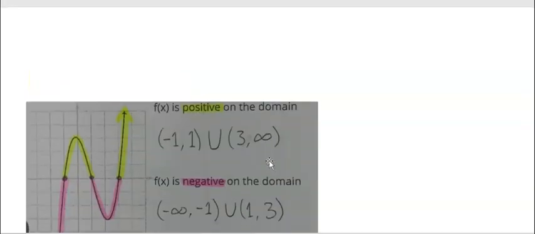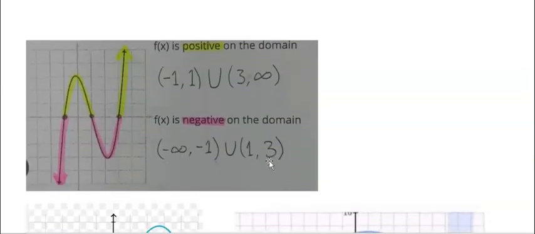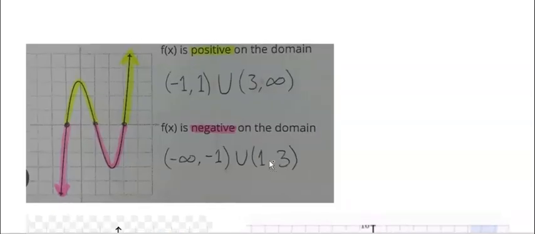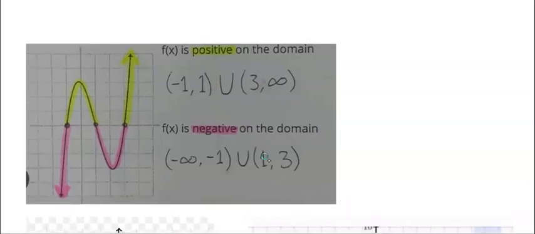So let's look at our first example. So this one's done because I want you to see what it would look like. So we have this curve, and once again, we always start on the left. So because we want to know positive and negative, I know it's positive on the yellow, because that's above the axis, so we have this line drawn, and I know it's negative where the pink is. So it looks like we have 1, 2, 3, 4 regions, so there should be 4 intervals for the answer.